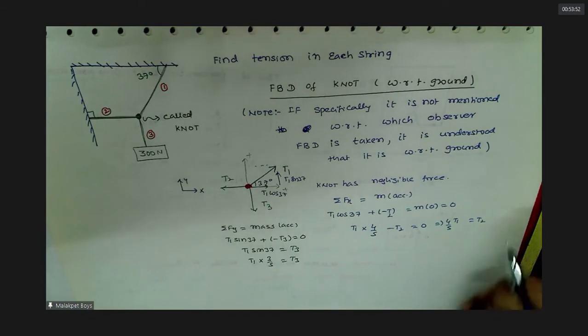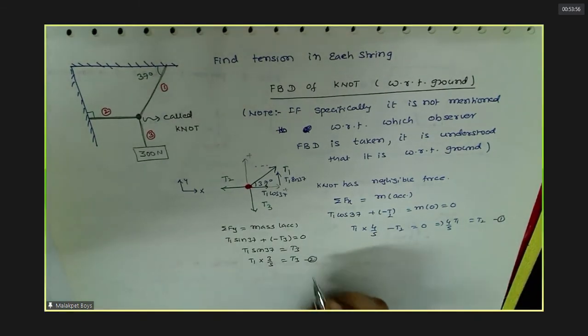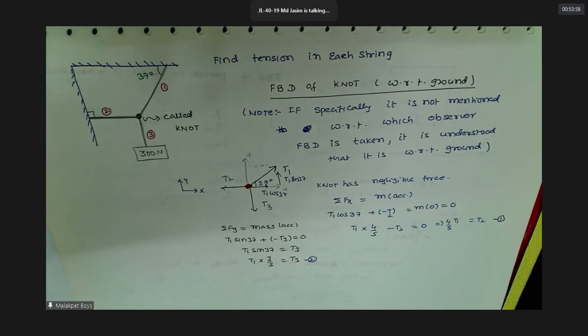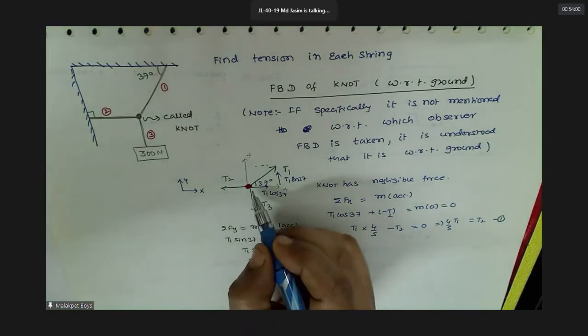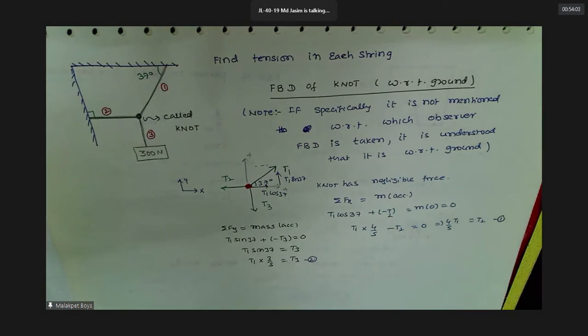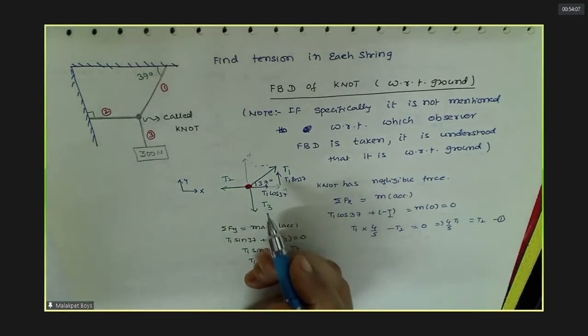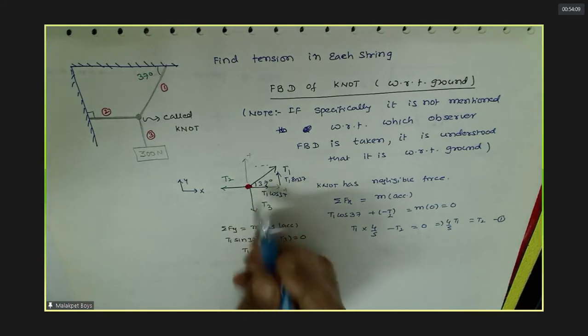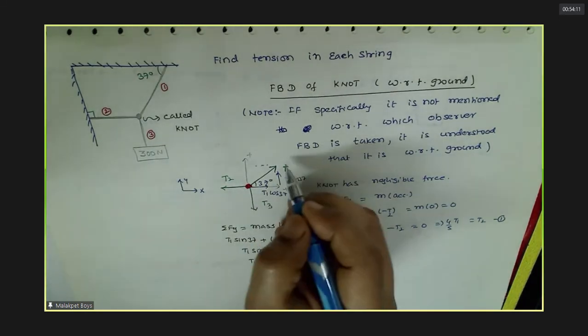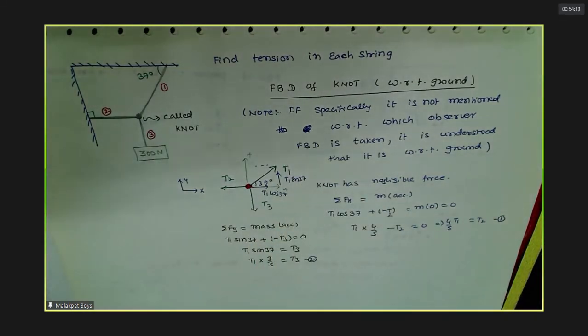No, sir. I have one doubt, sir. This knot is being pulled by the string. Similarly, the knot will pull the string, no, sir? But backward, I don't need that. The string pulls the knot, only those forces I need. There will be other forces I don't require, I'm not showing.